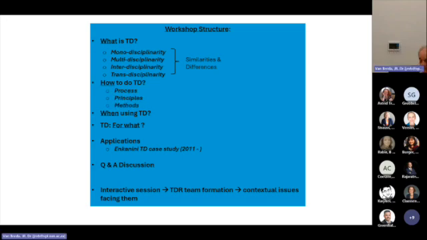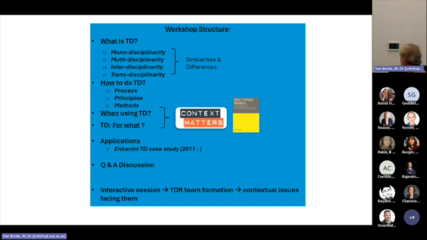How to do transdisciplinarity. We're going to talk about the process, principles, and methods, and I'll explain that in more detail. And then the other two basic questions: when do we use transdisciplinarity and when not? And for what purposes should we use it? There, I'm going to refer quite a bit to the importance of context. Context matters hugely. It doesn't just matter, it matters hugely. We're going to explain that in more detail.